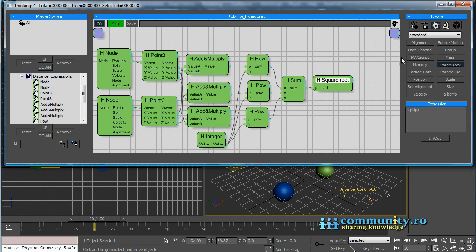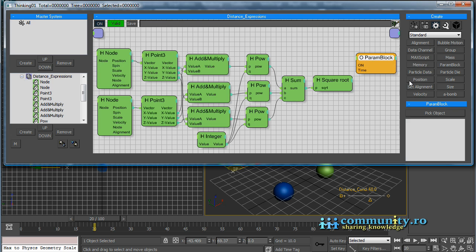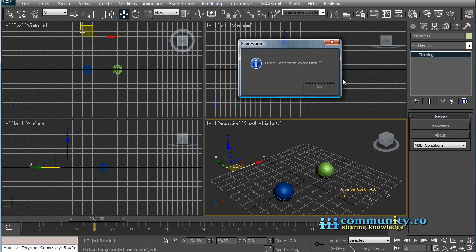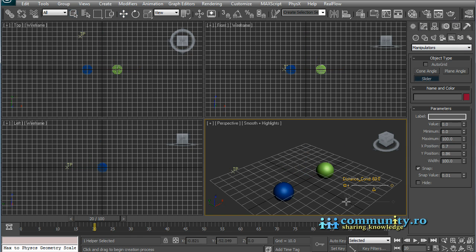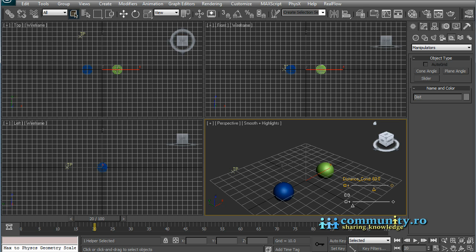Add a parabolic operator. We have to add another slider to the scene. Add a new slider and name it distance expression.